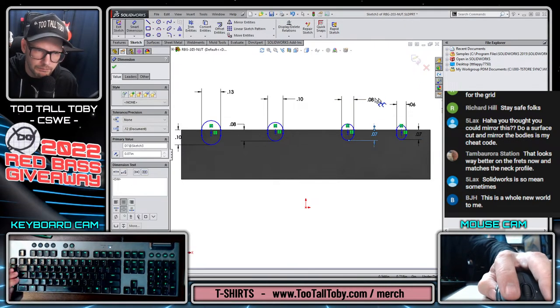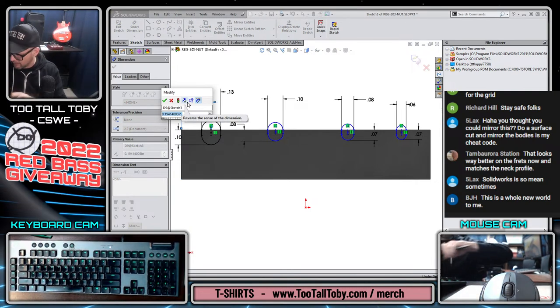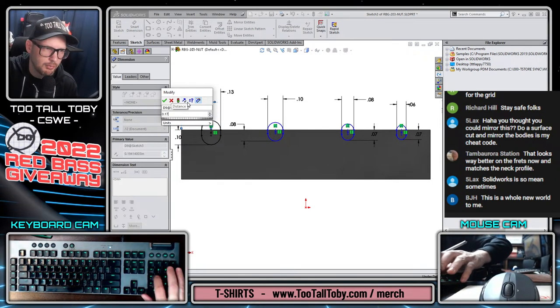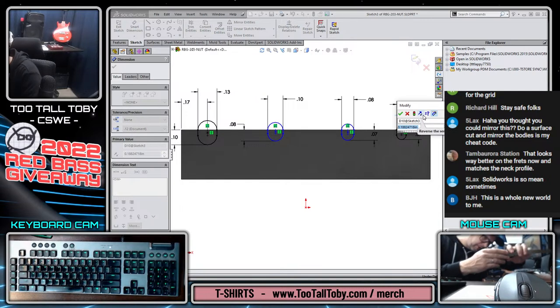And then our center to center on each of these. So center to center from the edge of the model is about 0.17. And from the edge of the model to here, hopefully it's pretty close to the same. Yeah, it looks like it's a little more narrow on that side. Interesting.